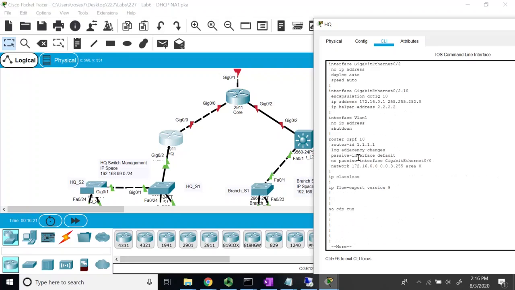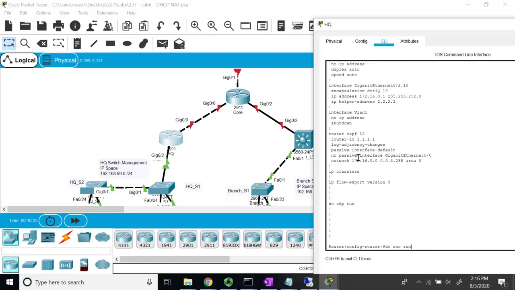Let's see what I got for my setup. And it looks good. Oh, I forgot one spot. There we go.